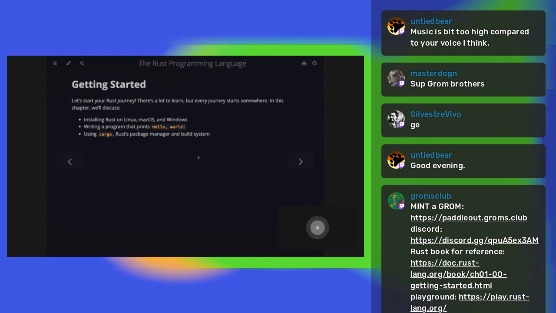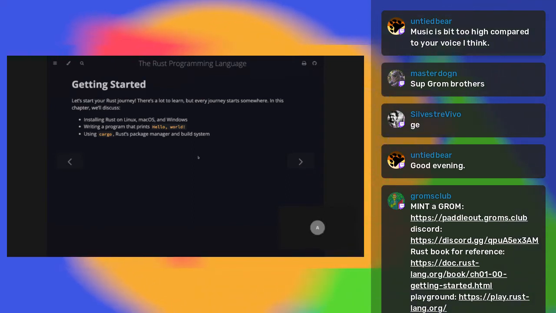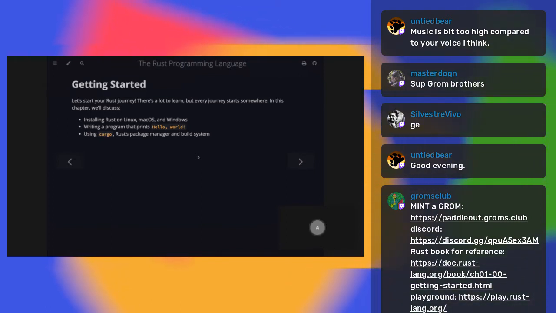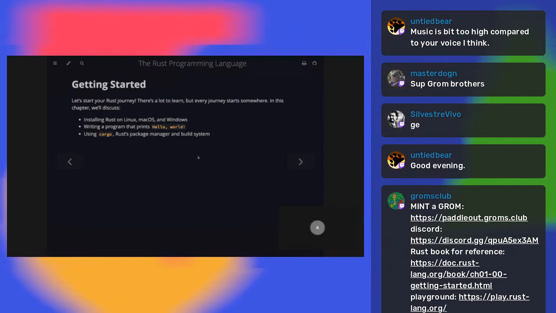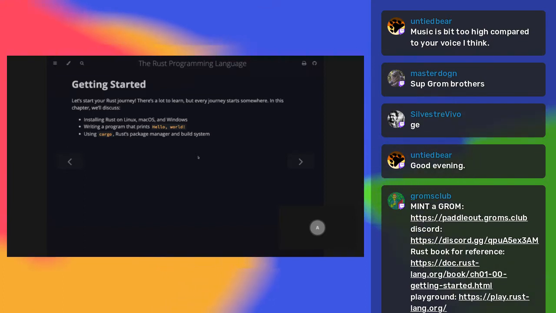All right, so I'm going to talk a little bit about why Rust, what is Rust, why we want to bother to learn Rust. I think the majority of the GROM community wants to learn Rust because we want to become Solana developers.